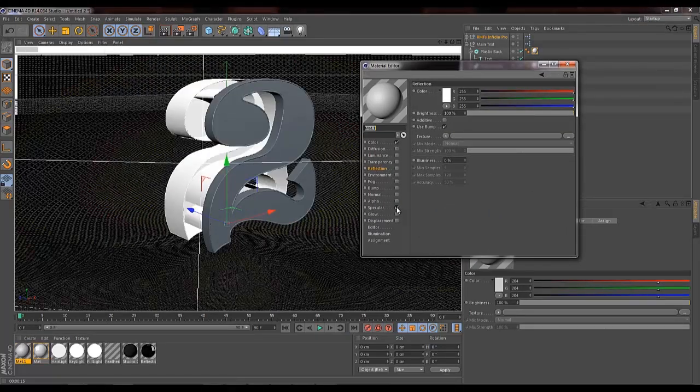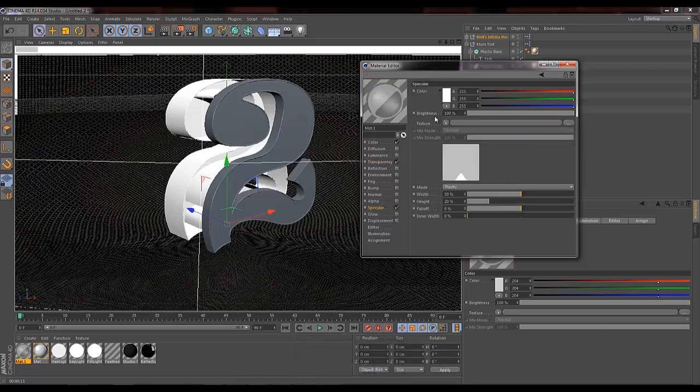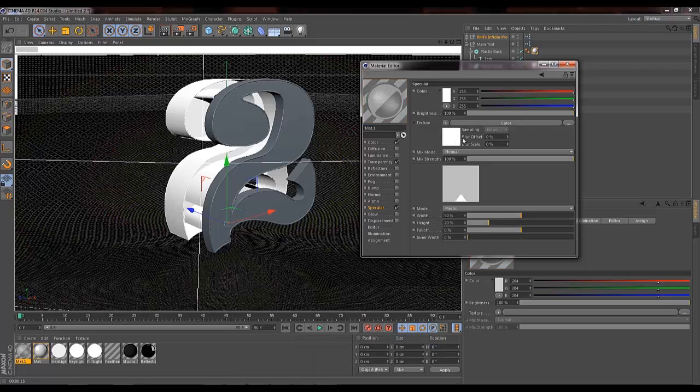So color doesn't matter, specular we'll leave on, transparency, can turn that on, and set the refraction to 1.1. There we go, so we can see that's reflecting nicely. In our specular, I'm actually going to set a texture here, a color like that. I think white will do, and the height I'm just going to make a little bit higher. There we go. It's just going to add a little bit of a haze to our glass, which should look a bit nicer.